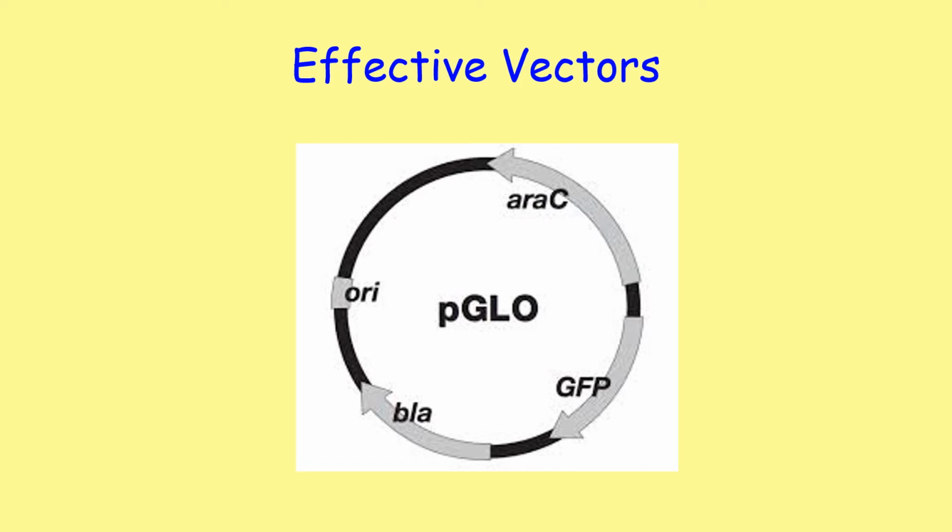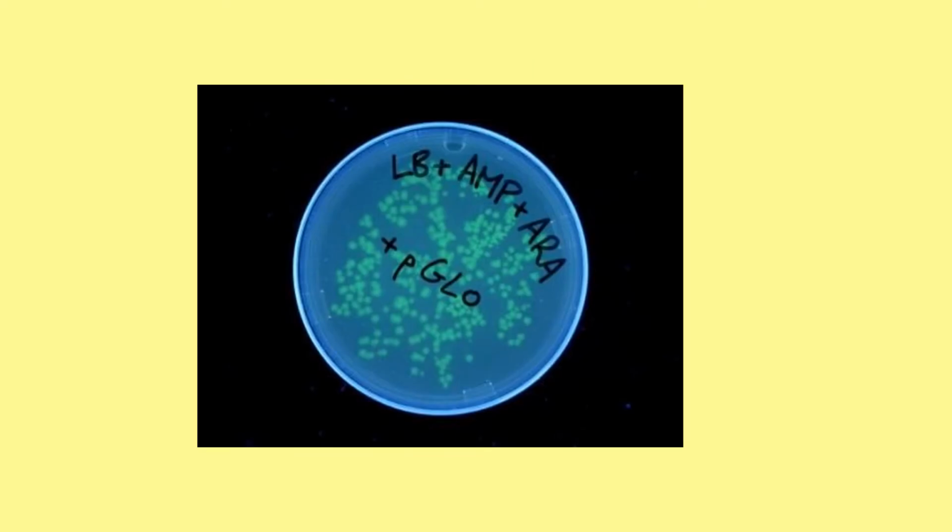However, you can see there's lots of other features on this plasmid. So there's something called RSC, there's something called ORI, and there's something that's called BLA. And we're going to talk about what features need to be on an effective vector if we're going to carry out this genetic engineering process properly. And this is what it would look like in your lab. So you can see these E. coli cells here have been transformed with the pGLO plasmid. So they've taken up that pGLO plasmid, and then as they've divided and grown and formed this big colony, they have expressed that protein, and that's why these E. coli colonies here are glowing under UV light.